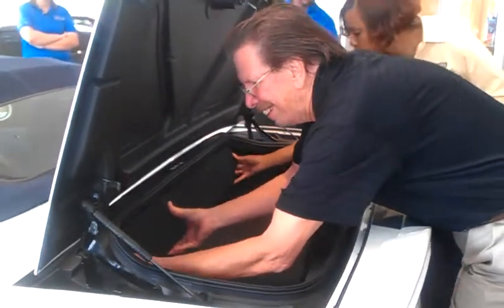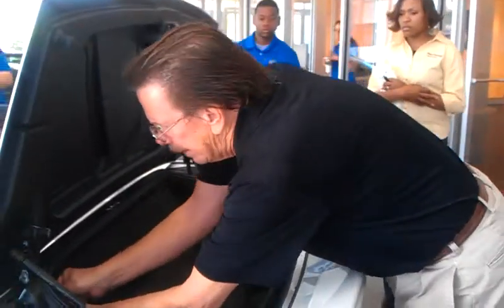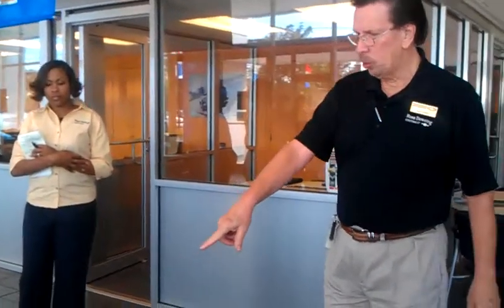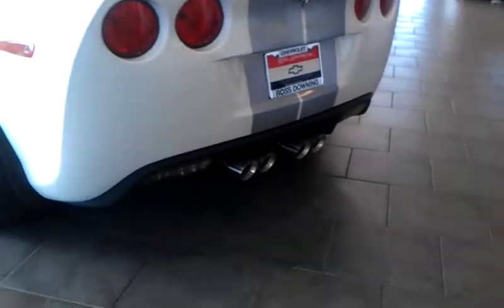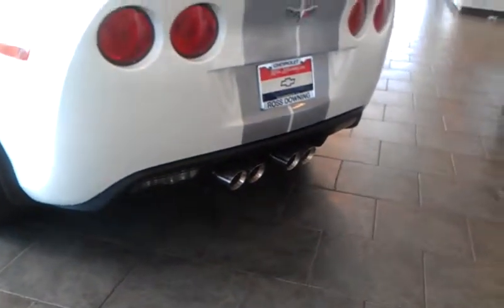Most of the coupes have an automatic pull-down on the rear hatch — when you pull it down it'll grab and automatically tighten. Convertibles do not have that. This car does have the dual-mode exhaust. You can tell the difference just by the size of the pipes — they're bigger. The inner pipe on each side has a butterfly valve in it that is open when you fire the car up, which is why it sounds loud and then gets quiet. At 3,000 RPM under hard acceleration, those butterfly valves open, and about 80% of the exhaust does not pass through the muffler. That's where you pick up your additional 6 horsepower, and that's why the car gets loud. There's also a kit available for about $100 that lets you control the valves manually so you can open them up whenever you want.